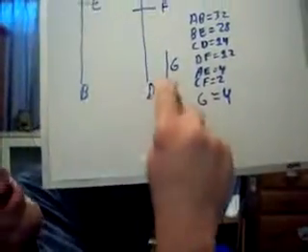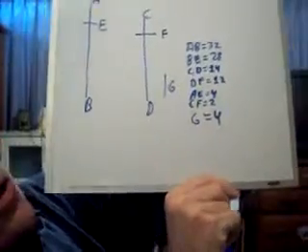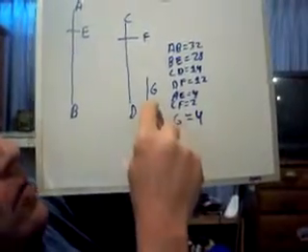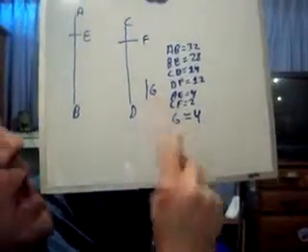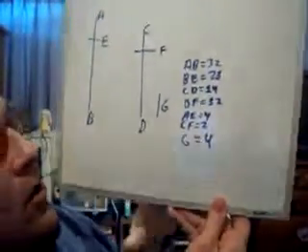Now, I want you to take a look here. We've added another line. This is line G. This is the reason why I wanted to do a Part 2 on this, because we're going to add this line here. It's G, and we're going to say that G equals 4, because we're going to use 4 as a measure. Well, let's go into what Euclid has to say about this.